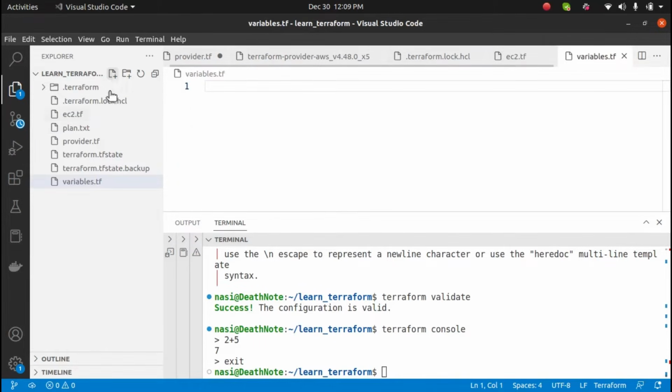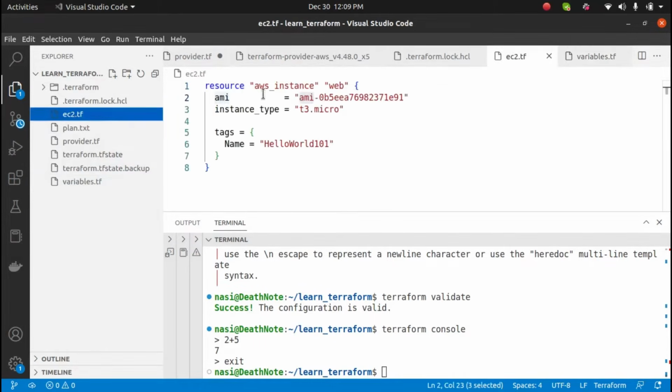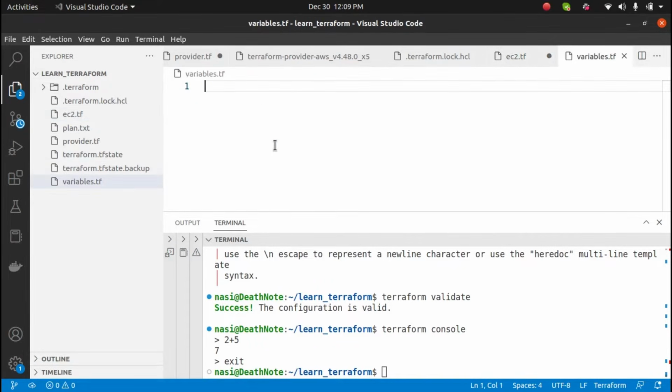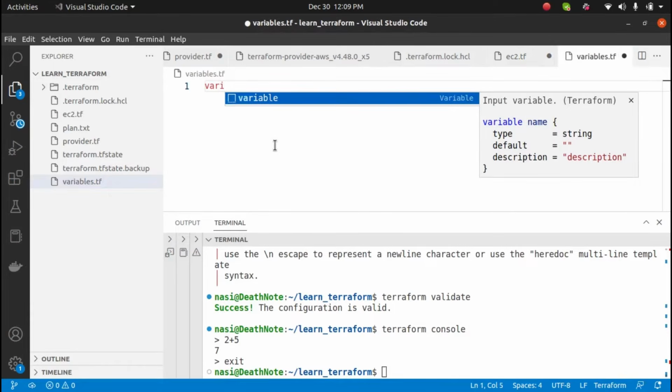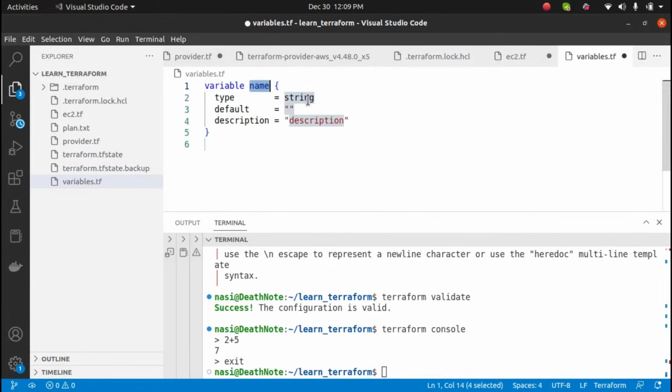So I'm going to create a file, name it variables.tf, or I can also do that in the same file. So I'm going to create a variable for the instance type. I'm going to cut this out and create a variable. To create a variable, you need to create a variable block. If you're using VS Code, you can install the extension to get this autocomplete.